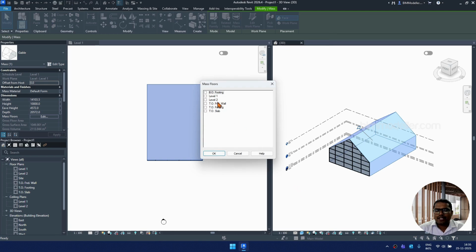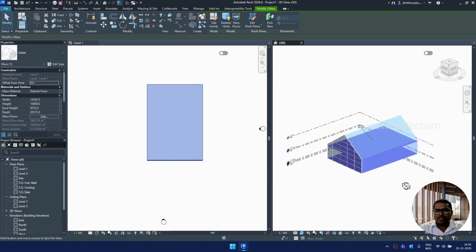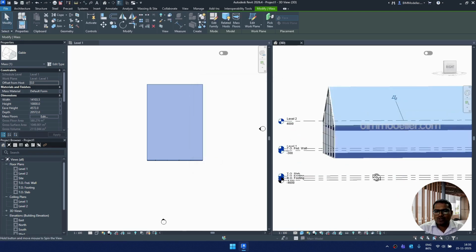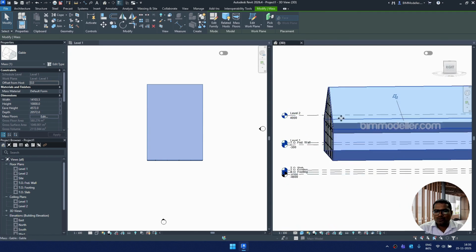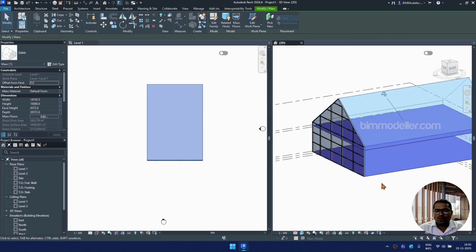It'll ask us to select the level which will intersect each massing geometry that we have selected. So basically this will intersect only on level 2, but we can select all of them like this. You can select OK. Now you'll be able to see that level 1 intersects with the geometry, and level 2 is intersecting with the geometry. Only those 2 levels' floors will be created.